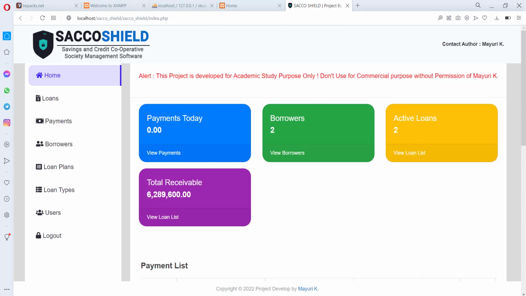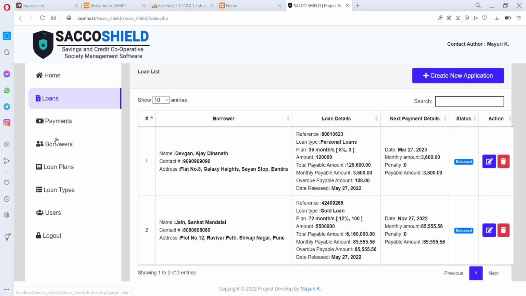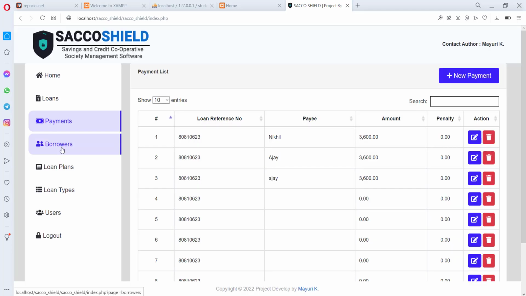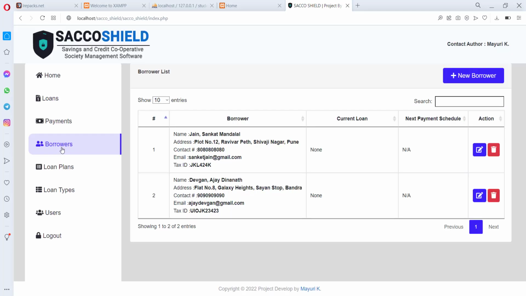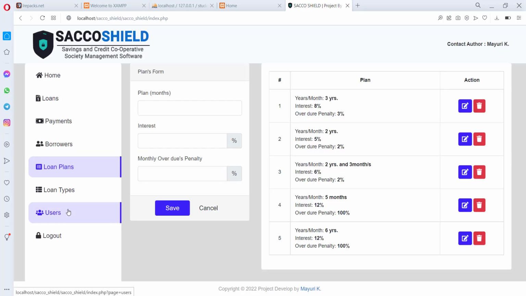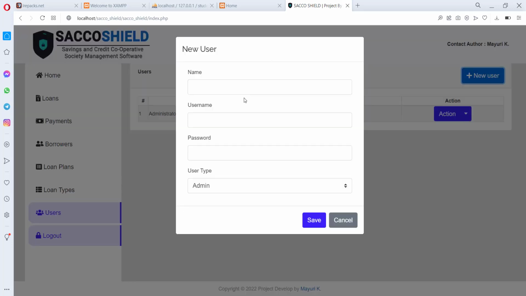You can have your loans, like it's saying. You can have your payments, you've got your borrowers, you've got your loan plans, you've got your users. So for example, I can add a new user.